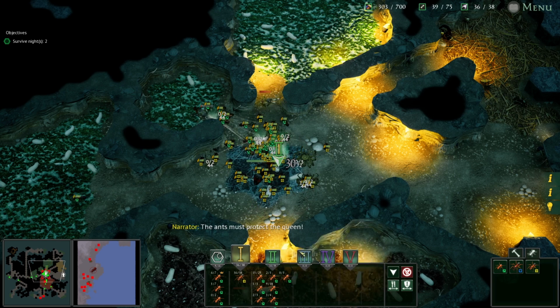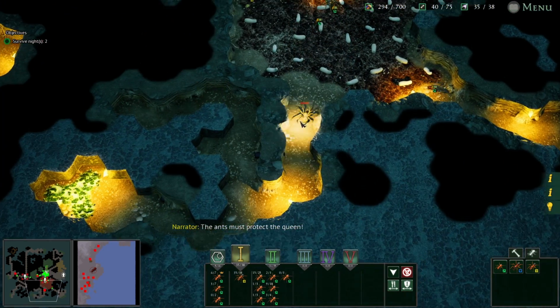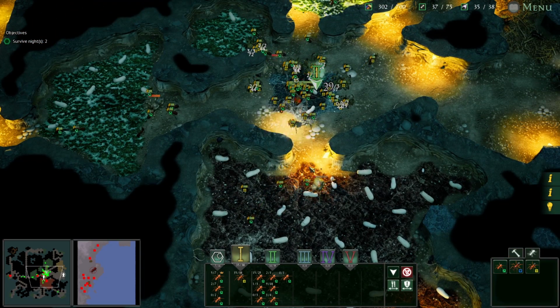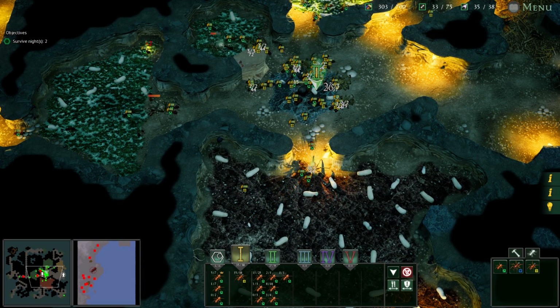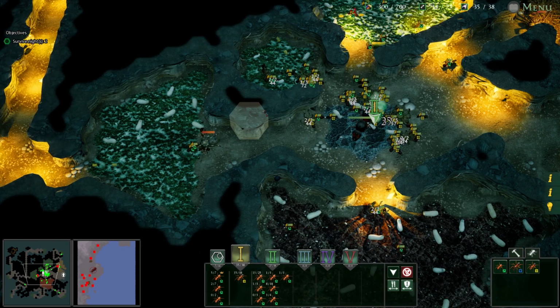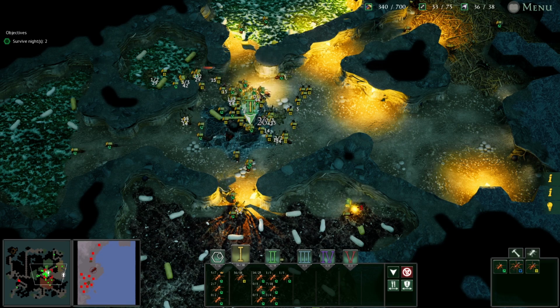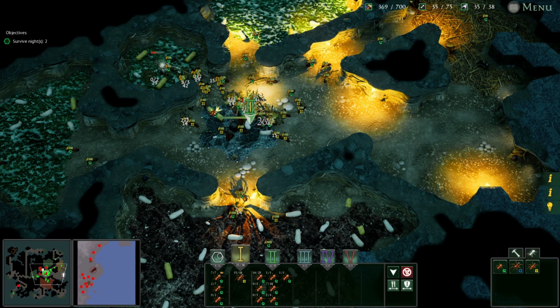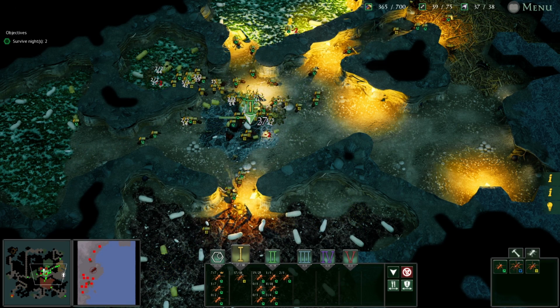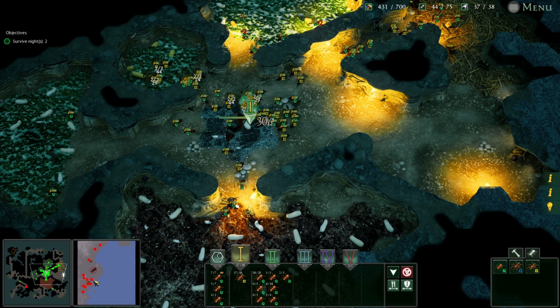The ants must protect the queen. The queen is fine. Queen is fine. So there's a couple more running around. There's only a little one there. There's lots more running around, actually. More than I thought. There's a big one over there. I was going to move them off, but changed my mind at the last minute. So there's only that one big guy that's left.